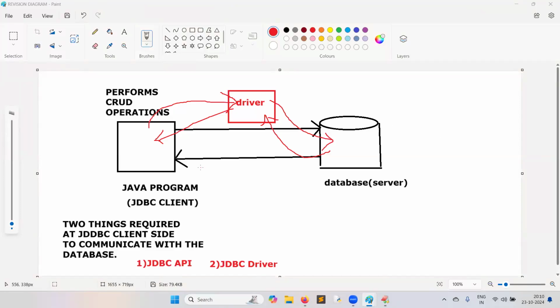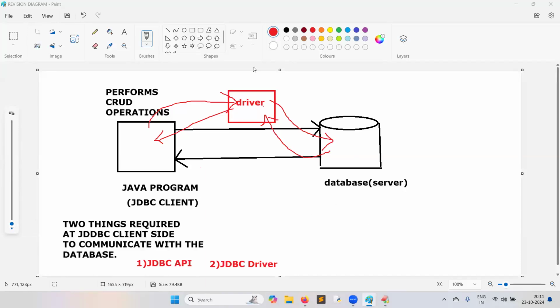It will not come into the foreground. It will be in the background. Driver is not directly visible to you, but every time it only will be doing the story. How? In the program you will get the clarity. That's all.